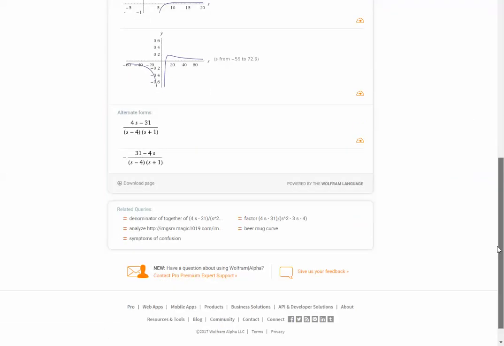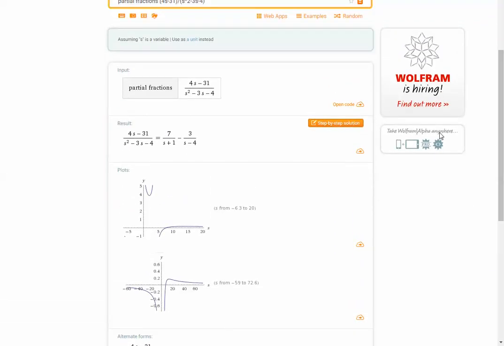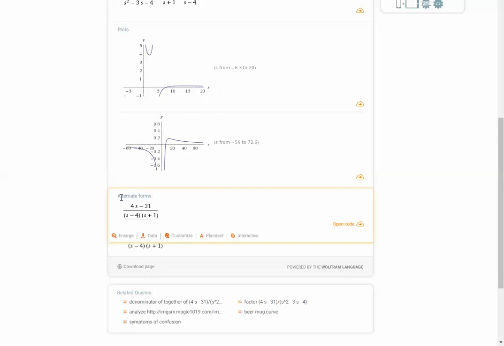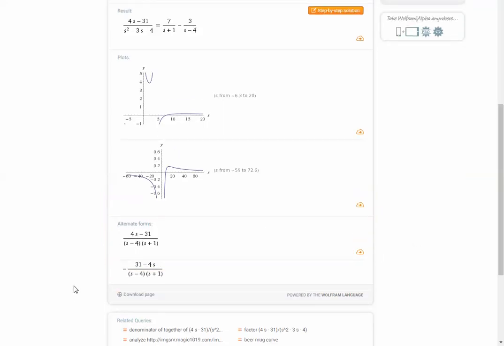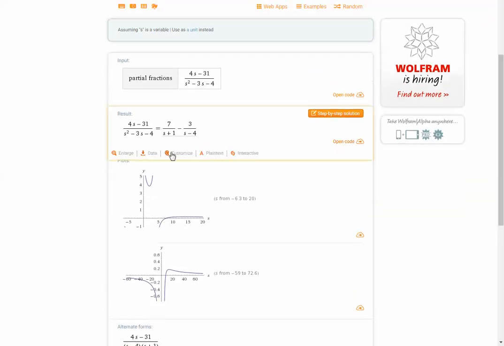Let me see. Yeah. It's not happening here, but sometimes they'll give you a result here, but sometimes at the bottom they'll give you what I think they call an expanded form, and that can be more useful. In this case, they're not showing us any expanded form. This is the best version of it. But if you ever see an expanded form down at the bottom of this list, use the expanded form. It's going to be more like what we need. Okay, so there you go. So we should be able to figure out these partial fraction decompositions without too much trouble.